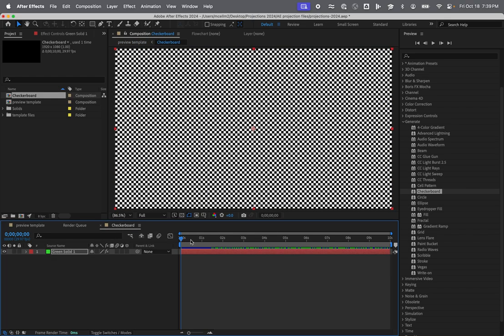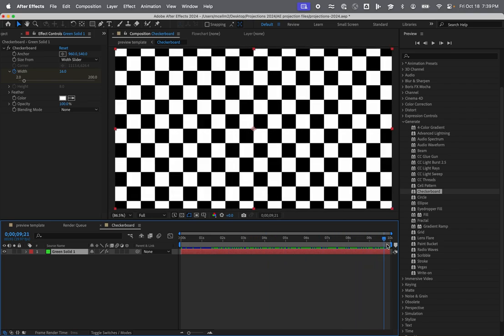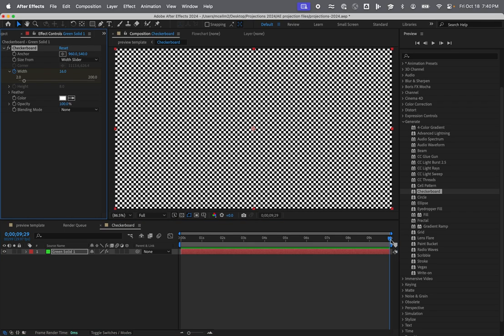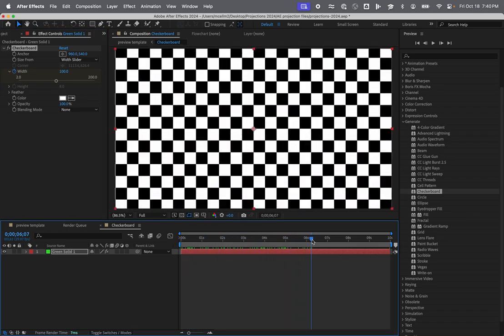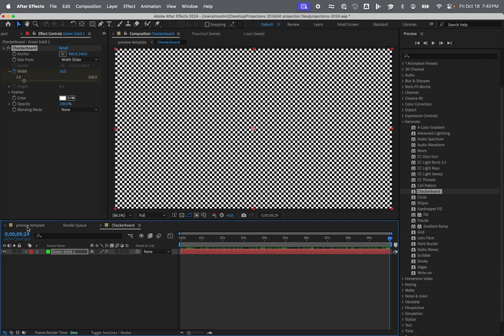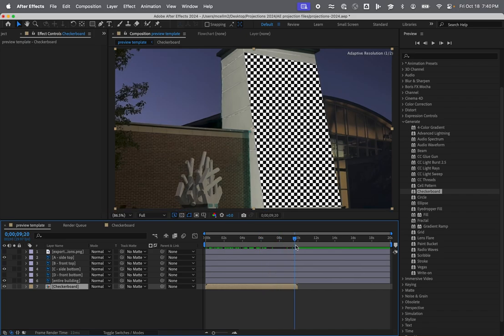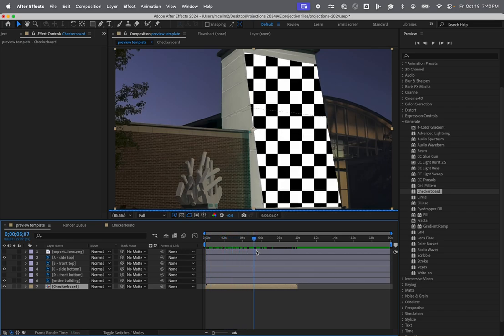So let's go in and do that with a checkerboard. I'm just going to go to my effect controls, and let's see, I start at 16, which means at the end here, I should end at 16 as well, not 100. And instead, maybe about halfway along, I'm going to switch it to be 100. So now it's going to zoom in, and it's going to zoom out. And if I preview it, now when it plays, it would get big, it would get small, and then it would automatically loop back to the beginning. Those frames would match up, and it would cycle through twice.